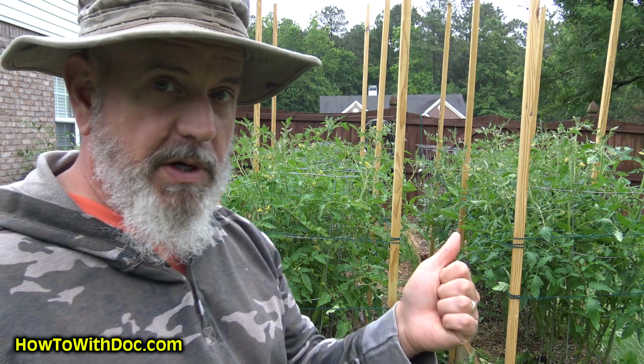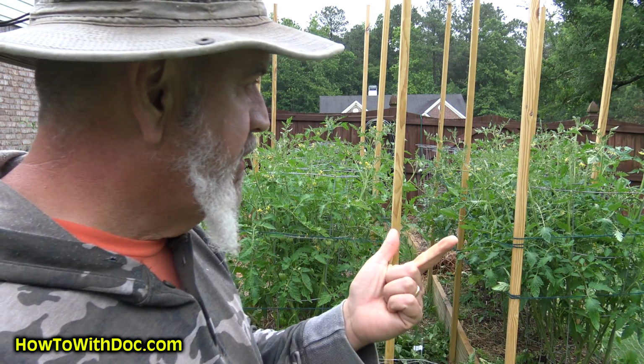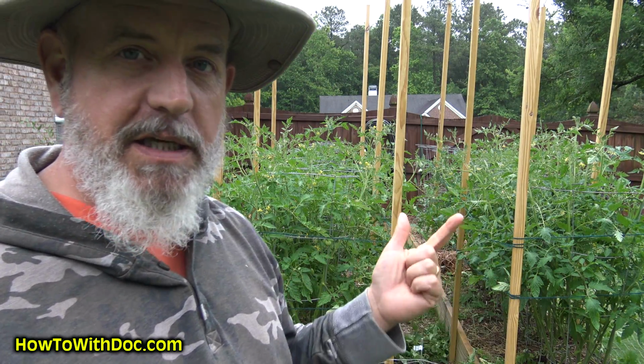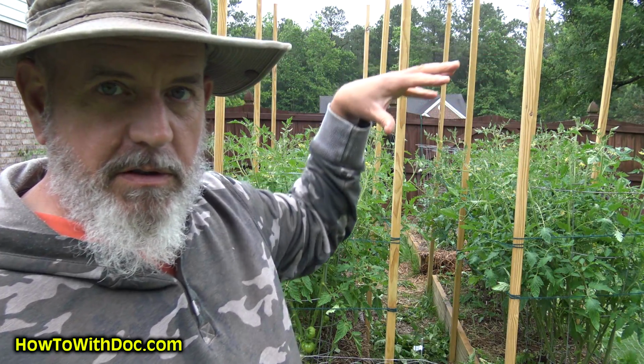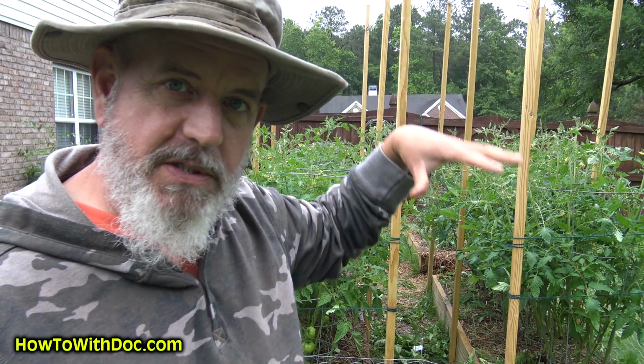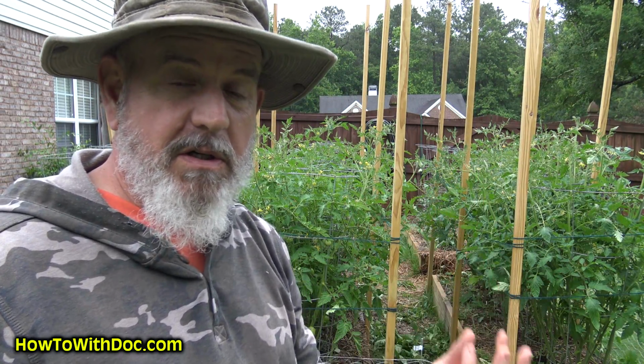So, to summarize. Number 1, suckers. Take off all your suckers. Number 2, open up the middle. Allow the airflow to get through. And think about the good leaves are the ones that are going to be around the outside and where the sun is going to hit and where the airflow is going to be. The bad leaves are the ones that are going to be on the middle.